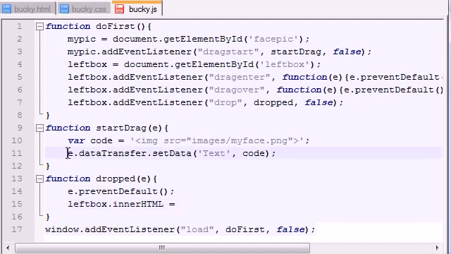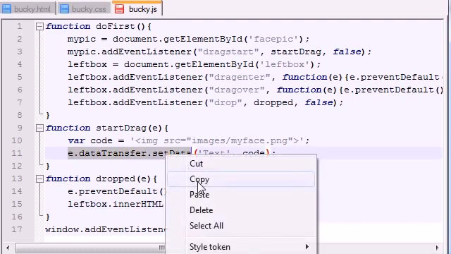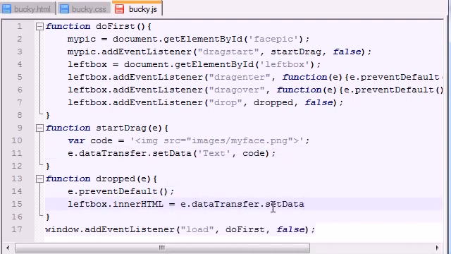What you need to do is grab something that looks a lot like this, but instead of setting the information, which we already did when we stored it with that event, we just need to get it now. The method for that, in case you couldn't guess, is getData. Basically, get the information that we stored with that event, which was this right here. getData takes one parameter: what type of data do you want to get, plain old text.